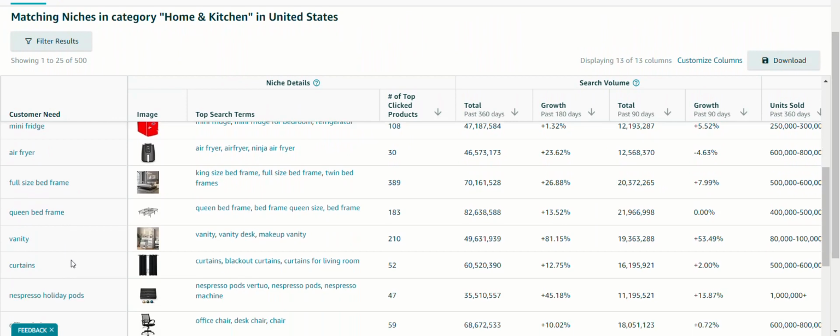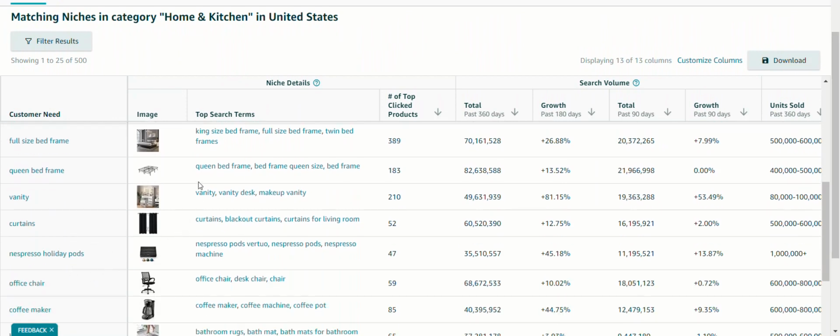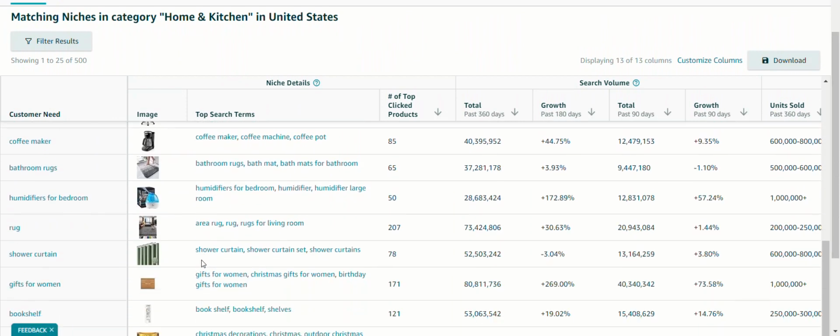Again, nothing is guaranteed. Now, I would not go for products that are big in size, electronics and things like that, where you need to take care of the warranty parts. So go for products that fit into a shoebox. That's the ideal size that you want to look for. And don't go for clothing because there are a lot of variations, high return rates. Don't go for electronics because you need to take care of the warranty issues, and the return rates are very, very high for those type of products.